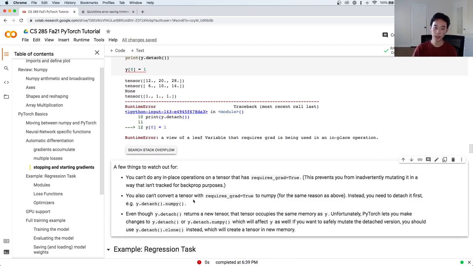So this is all kind of abstract right now. You might be wondering why you need all of these things, like converting to and from NumPy, detaching required gradient, and things like that. At least as it relates to RL, usually what ends up happening is that sometimes you're working with NumPy arrays and sometimes you're working with tensors. As an example, let's say you have some kind of environment where you want to train your agent, and then you have a model which is represented by a series of PyTorch tensors.